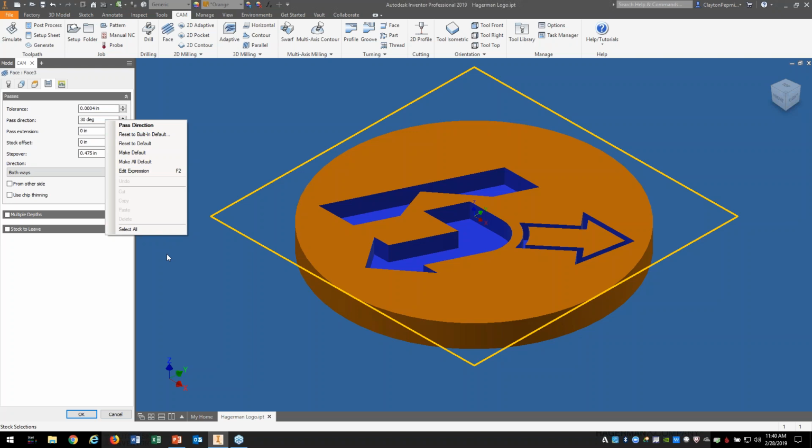Okay, I'm not going to do it right now. I'm going to leave that 45 as my default. So I can reset it to the built-in or reset it to mine. Does that make sense to everybody? Hopefully it does. Now that it knows that I have a default, where is it storing all this?